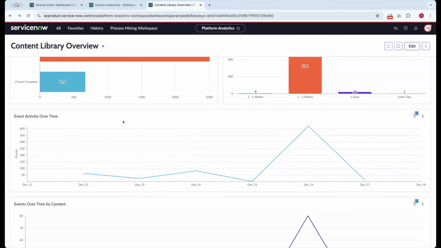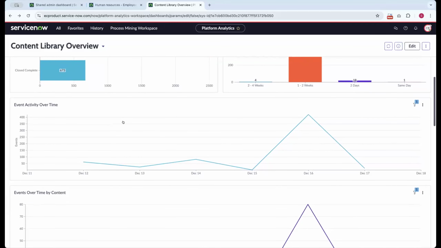Then event activity over time. So all the different user interactions or impressions that you have for all the portal content, you can see for each date what was the number of total events. So total events is the total number of user interactions and impressions that there were for all of the portal content, right?